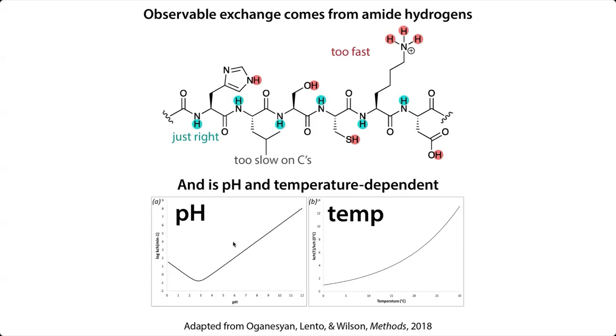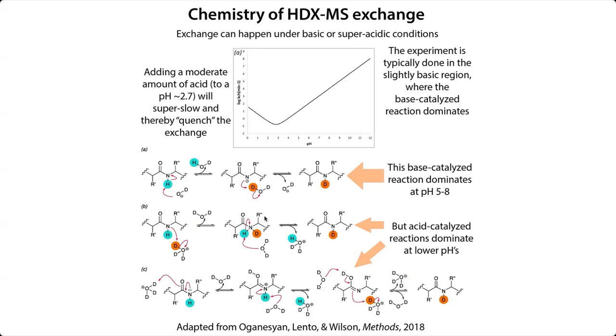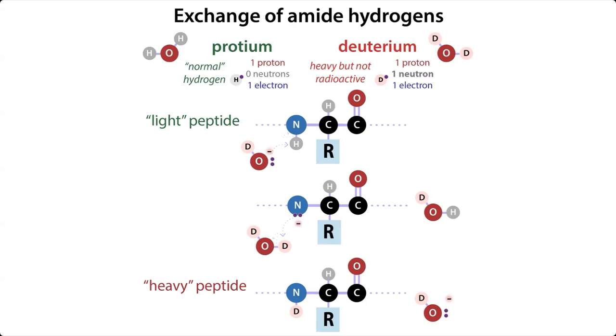But the reason why I wanted to show you this now was to show you that we're going to typically be in this pH region of physiological solutions. We're somewhere around 7, 7.4, 8. In these pHs, we're going to be in this more basic region where a base catalyzed exchange mechanism is going to predominate. What you can think of is in water, in deuterated water, in protium water, so your normal water, your heavy water, in both of these cases, you're going to have some amount of the water be ionized. In more basic solutions, you're going to have more of the hydroxide ions, more of the OH minus, and so those are going to be around in order to help catalyze reactions.